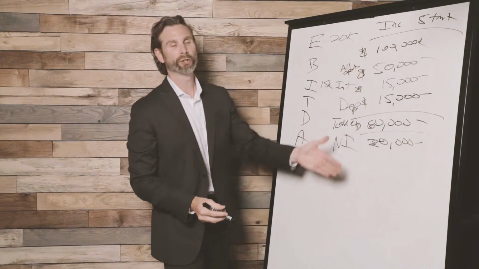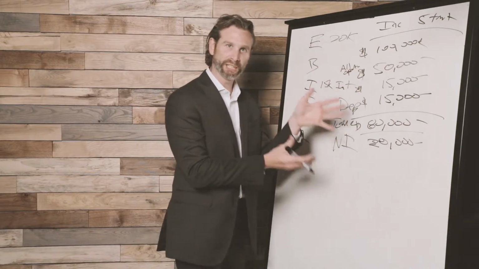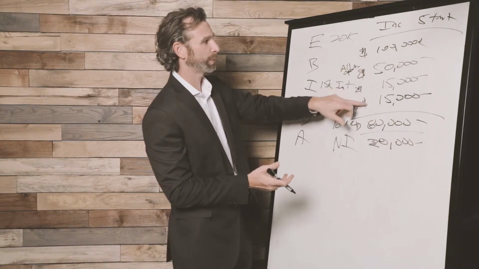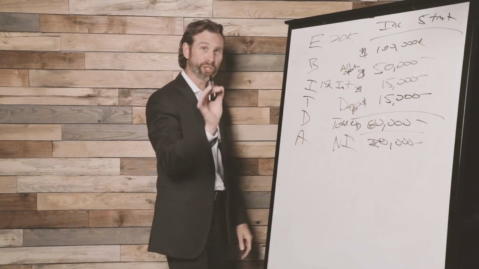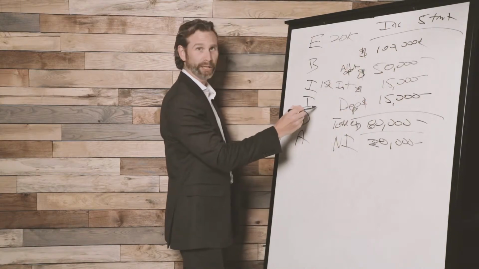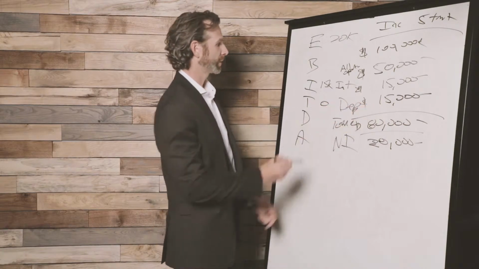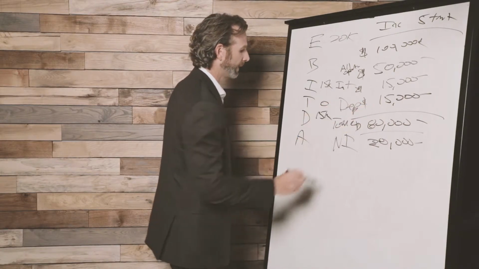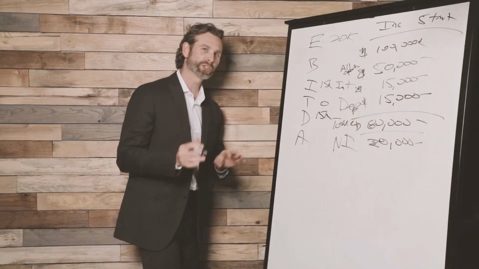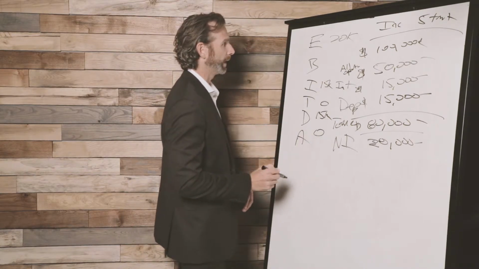Taxes. Let's consider this a flow-through entity. Maybe it's an S corporation. Doesn't pay taxes at the entity level. No taxes in these expenses, so we can ignore that one. If it was a C corporation where they had taxes as an expense item, we'd put it in this tax item. But right now we'll put 0 because we don't have any. Oh, we've got some depreciation expense. So there's 15K there. And amortization. Amortization is very similar to depreciation. I'm not going to get into the details of it right now, but we're just going to call that 0 for now.